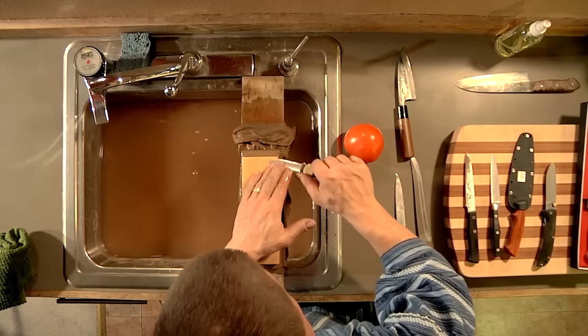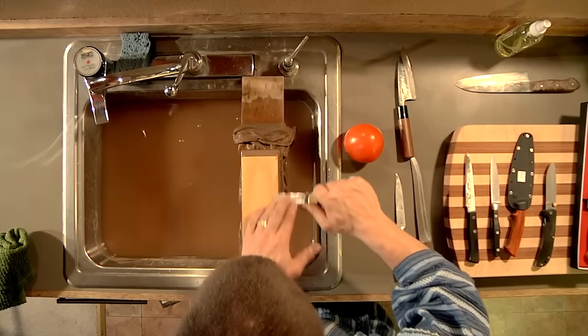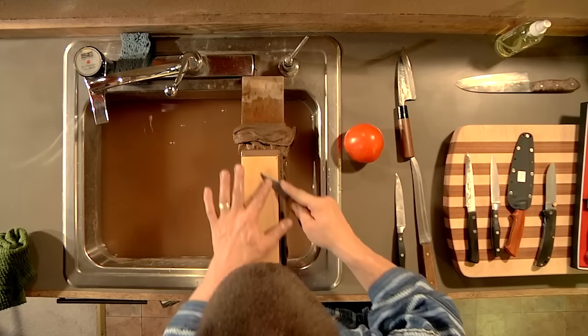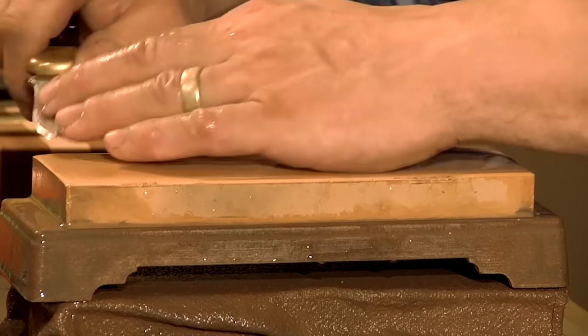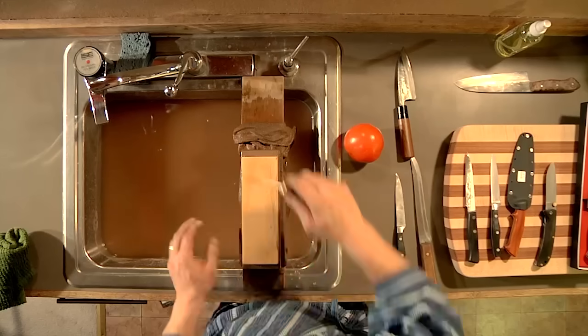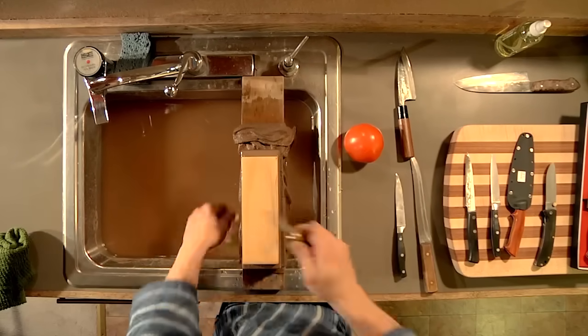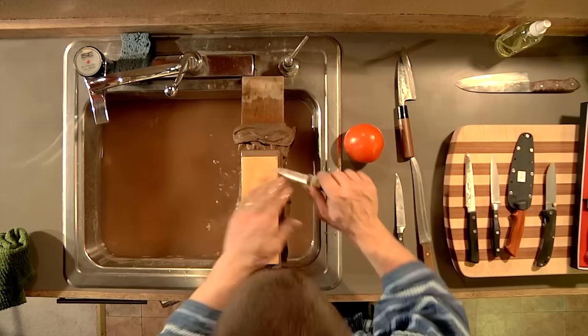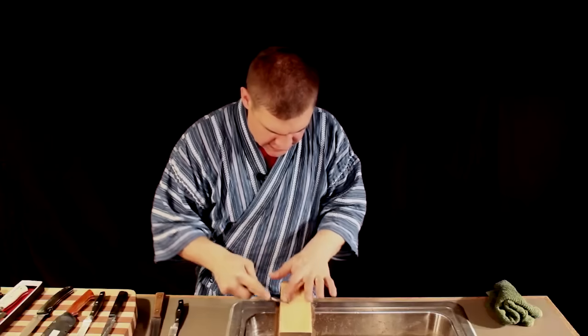That's another way you can tell your progress is when you're knocking that burr off. You can really feel the difference between a super keen, acute, well-established edge into that wood. Now, because this was a softer stainless steel, I'm going to try to work a little harder getting that burr off. The harder steels, the burr comes off right away. The softer steels, sometimes you got to work at it.